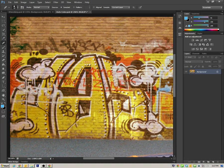Okay, so that's pretty good. I mean, you can always go over it several times, undo it, redo it until you get it looking really the way you want it to. Okay, the last healing tool we're going to use is the patch tool. Again, hidden under this band-aid tool, you'll see the patch tool.